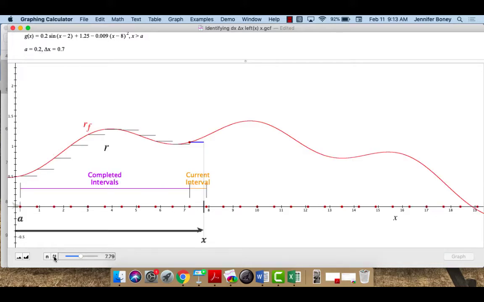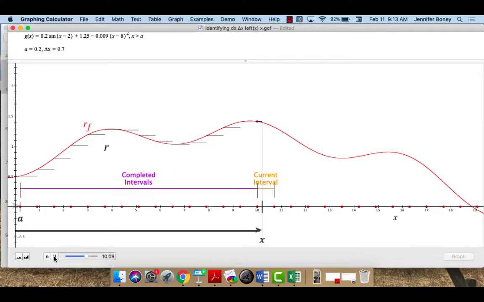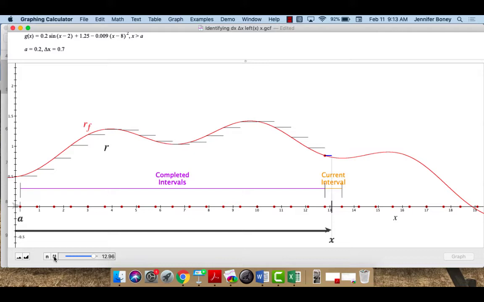Not too bad. But all this does is change the setup, and you can see maybe the smaller this delta x is, the less far away these horizontal lines, these approximate rates that we're using as a constant for a while, get from the actual curve. I can make it really, really small, and this will be hard to see. But you see all these little red dots are really close together now.